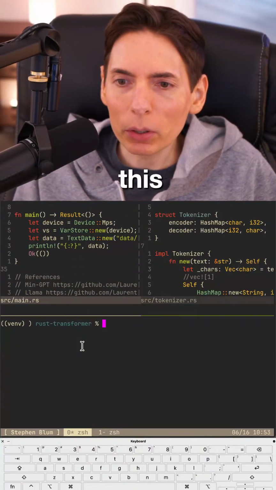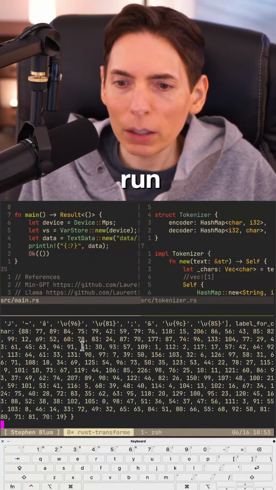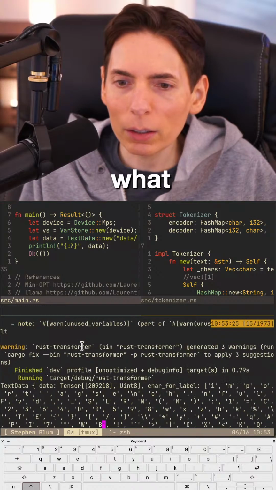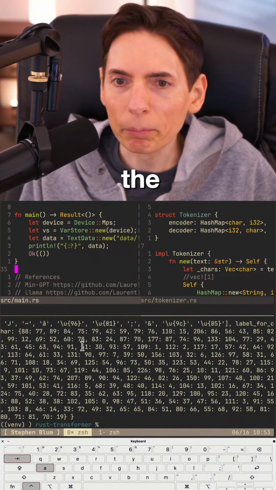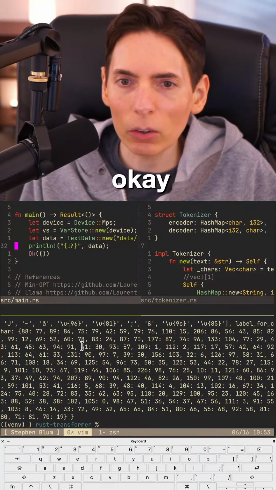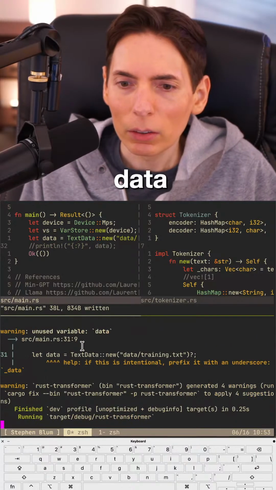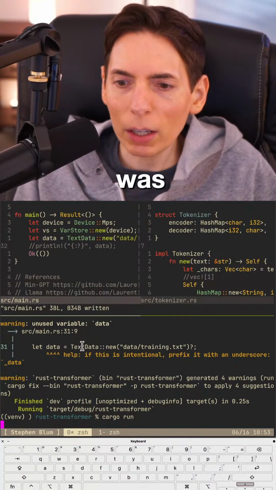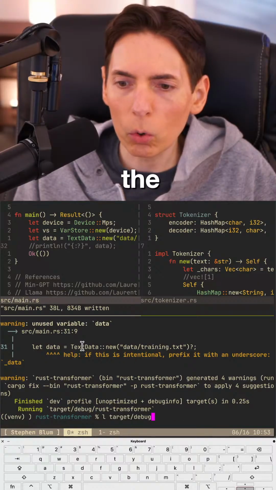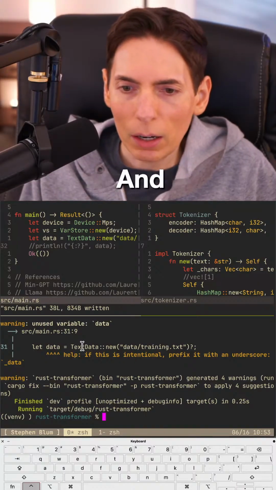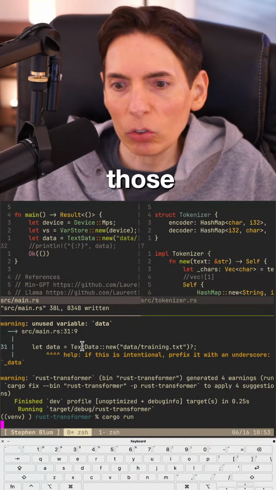All right, so can this build? Cargo run. Yeah, there it goes. Okay, what did I print out? Did I print the data? Okay, I printed the data. I don't want to print the data. Also, there was a cargo run that I could do to ignore the warnings. I'd like to ignore the warnings for now, and we can clean those up later, right?